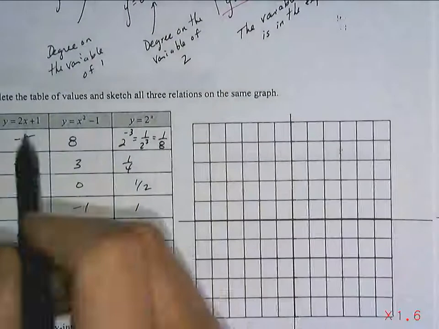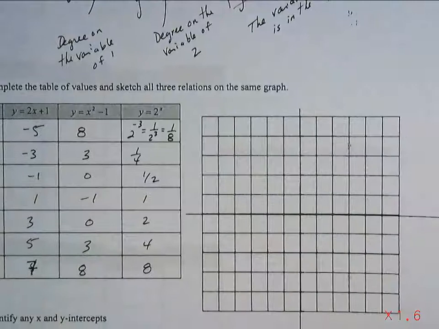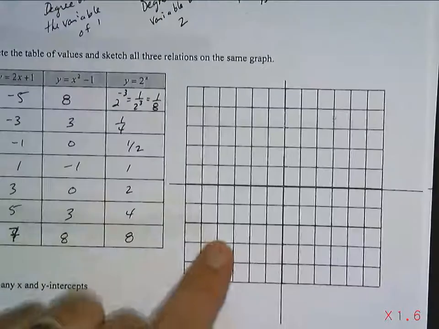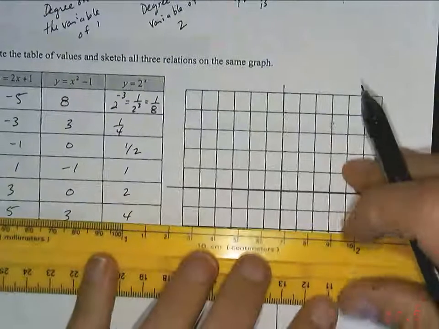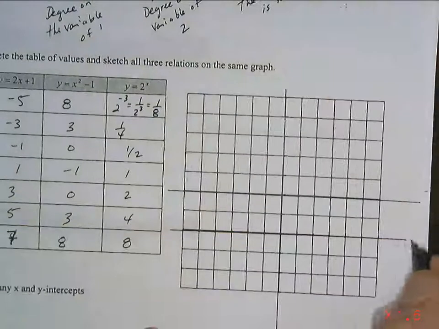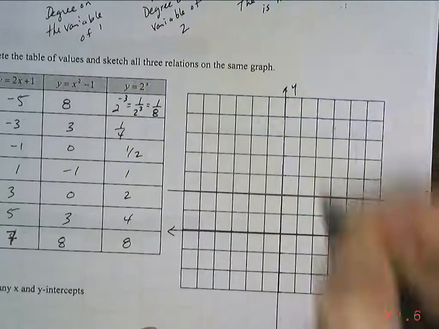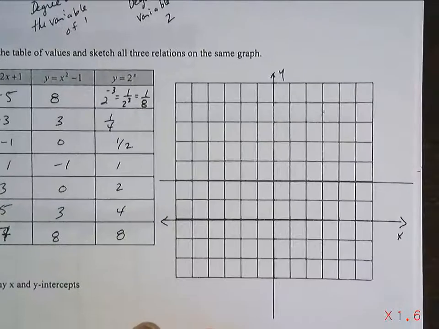Okay, so let's graph the first one. So it's going to be -3, -5. I guess I need a scale here. Oh, I don't like that scale. I think they want me to use down here. I think they're trying to show me something here. This seems a little bit darker, so use that for X, and this seems a little bit darker, so we'll use that for Y.